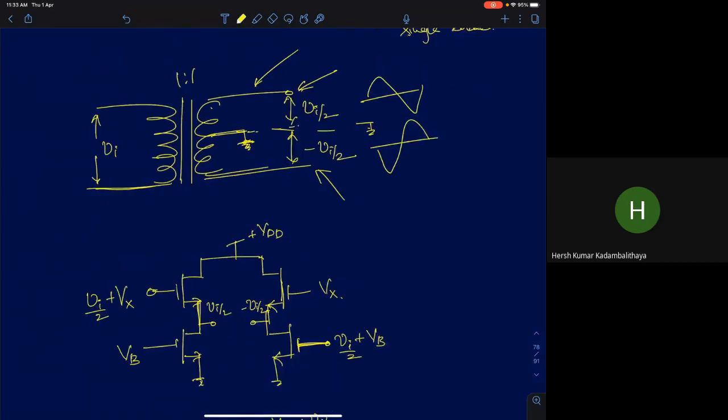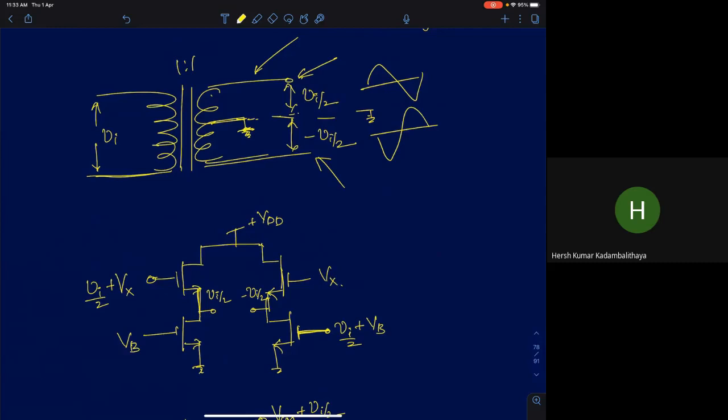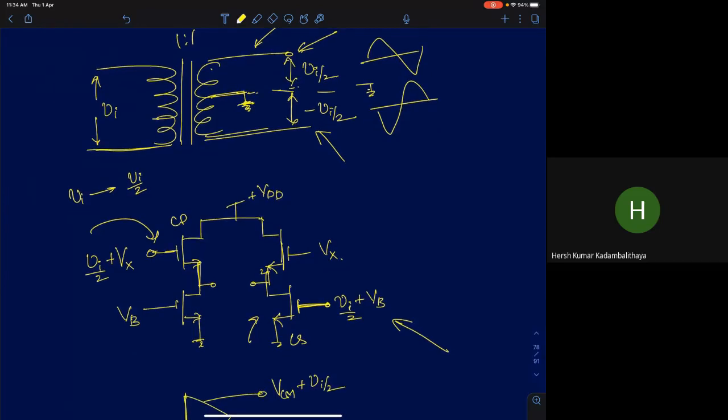The second approach we discussed uses MOSFETs. Can we convert a single-ended signal to a differential signal? We said let's take an input signal Vi and use a voltage divider to generate Vi by 2 out of it. Divide it by 2, then apply it to a circuit shown here. So first apply Vi by 2 to this transistor here, the common drain. This is a common drain amplifier, and this one is a common source amplifier. Apply Vi by 2 to both these amplifiers, and let's look at the outputs of both these circuits. What is the output at this point?